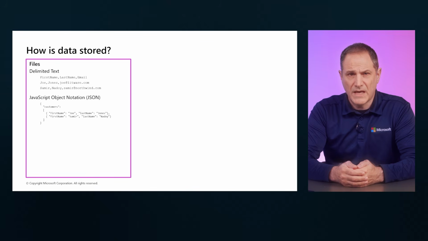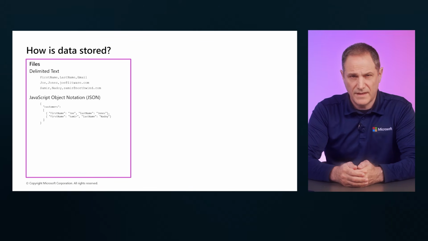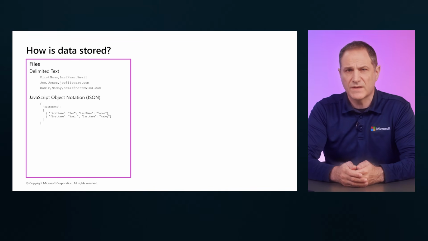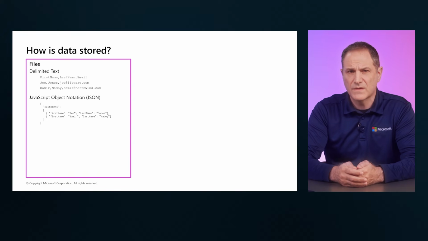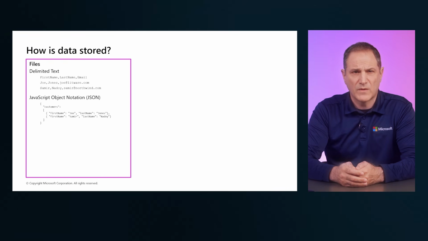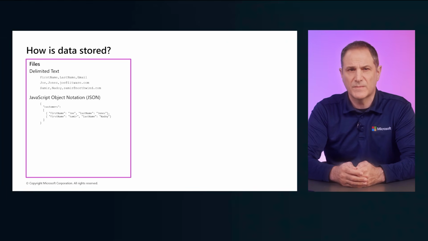Next is JavaScript Object Notation, JSON. JSON uses a hierarchical structure made of objects and attributes, and those attributes can contain nested objects or collections. That flexibility makes JSON an ideal fit for situations where some records have additional details, optional fields, or varied shapes. You see JSON everywhere, from web applications and templates for deploying resources to Azure to logging systems, because it balances structure with flexibility.